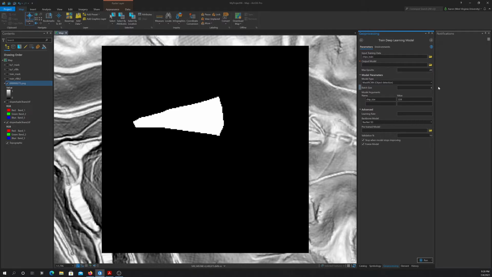I have an RTX 2080 graphics card in this, and it worked fine. I think it's got 11 gigs of memory, but you may need to decrease that. You could try to increase it and see if it works without running out of memory. The chip size was set at 224, but we use 256, so I'm going to set that up to 256. I didn't set a learning rate. If you don't set a learning rate, it'll go through and try to select a learning rate, and I generally find that works pretty well.